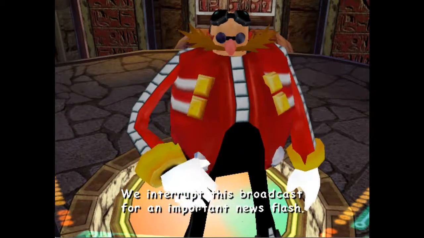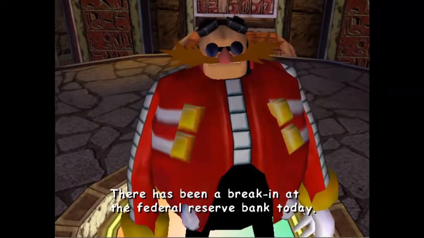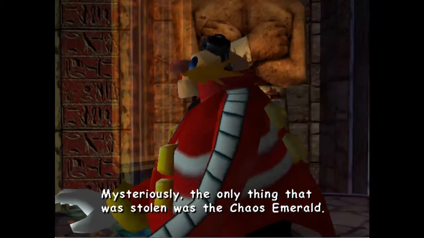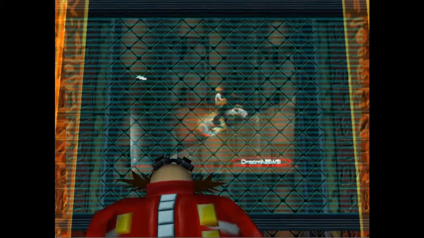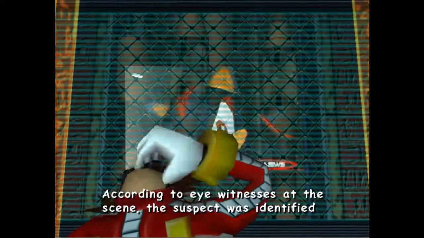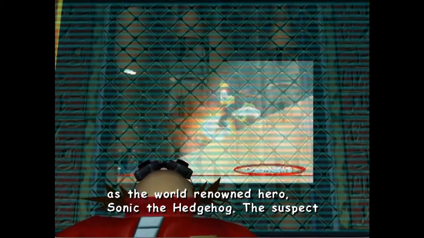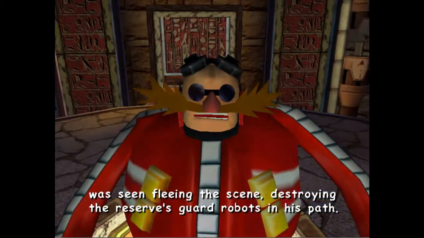Broadcast for an important news flash. There has been a break-in at the Federal Reserve Bank today. Mysteriously, the only thing that was stolen was the Chaos Emerald. According to eyewitnesses at the scene, the suspect was identified as the world-renowned hero, Sonic the Hedgehog. The suspect was seen fleeing the scene, destroying the reserve's guard robots in his path. Stay tuned for more details.